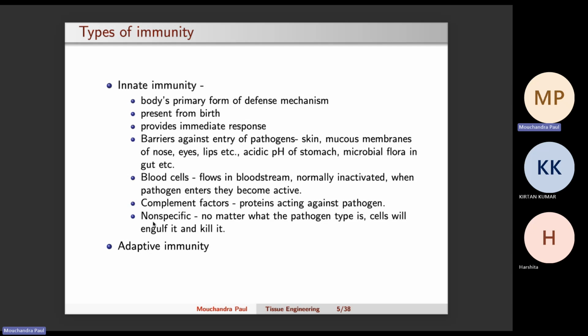Apart from that, this immunity is very non-specific. It doesn't recognize the pathogen. It just sees that something foreign, a cell or dust or protein or any material, has entered your body. So it will perceive it as a pathogen and start acting on it. It will either try to engulf it, or release hydrolytic enzymes to destroy it, and then degrade it. That is the way the innate immunity works. So it is highly non-specific. Just remember the term non-specific.